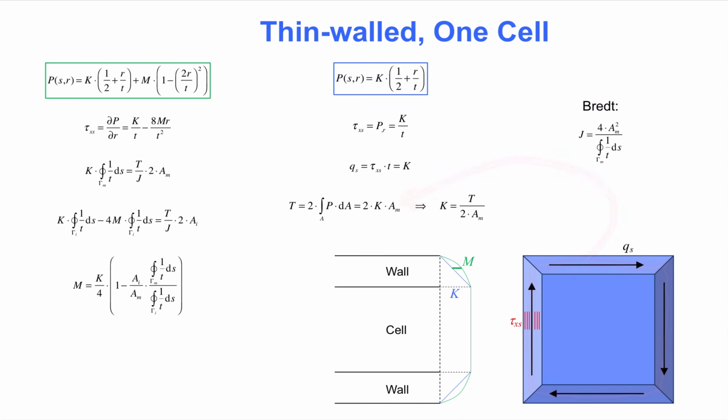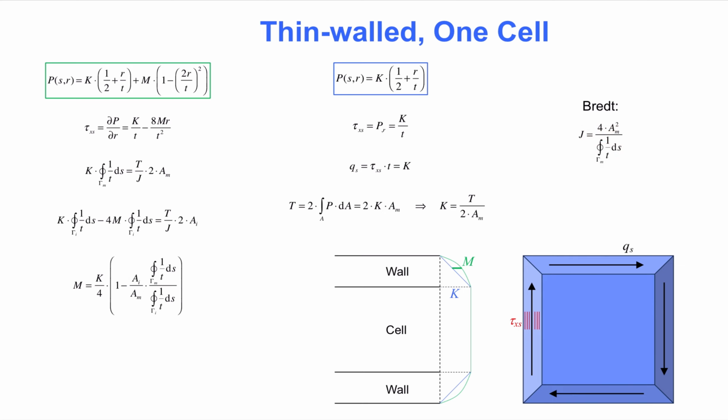Finally, we substitute that result from the section integration into the first kinematic compatibility equation on the left-hand side. We mentioned earlier that this equation serves the role for closed cross-sections that the differential equation for Saint Venant torsion served for open cross-sections. The result is called the second formula of Bredt, which gives the formula for the cross-section constant, J, for closed cross-sections. The integral in the denominator may look hard, but it is simply the sum of length over thickness for all the walls of the cross-section.